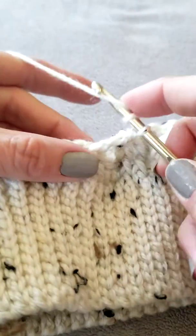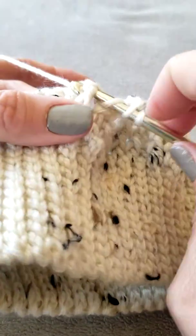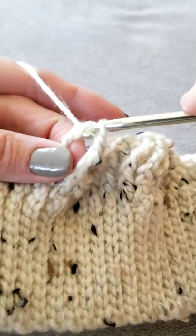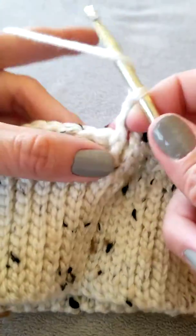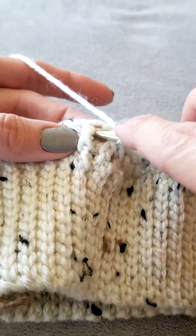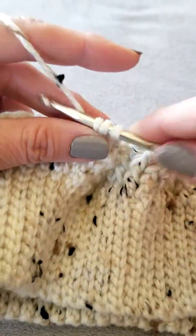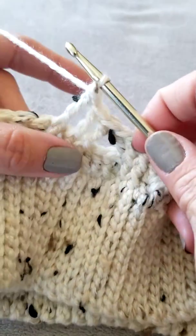Yarn over twice, we go through our stitch around the post, yarn over and pull through 2, yarn over, pull through 2, yarn over, pull through the last 2. One more time, yarn over twice, go around the post, yarn over, pull through, yarn over, pull through 2, yarn over, pull through 2, yarn over, pull through the last 2.